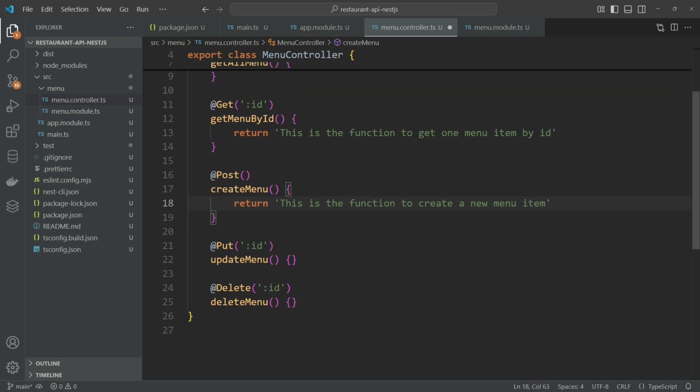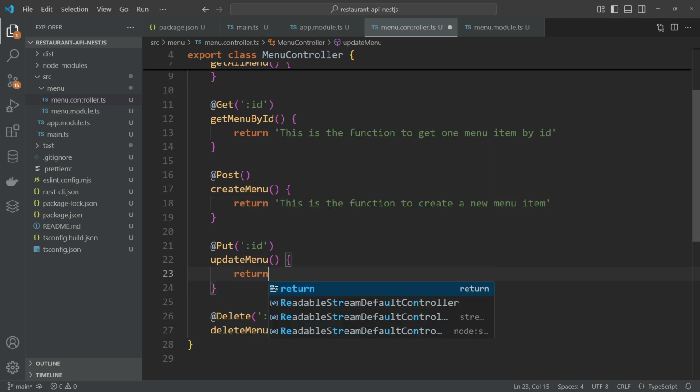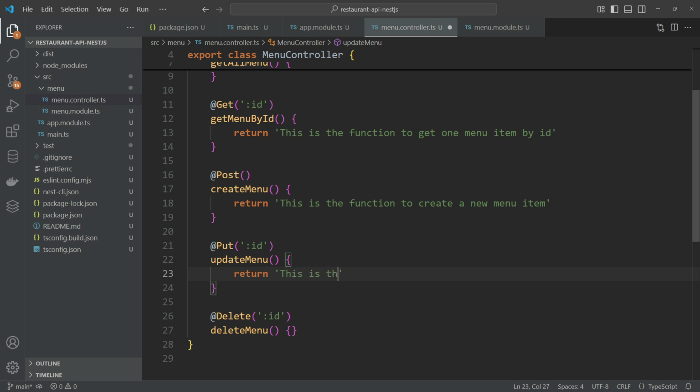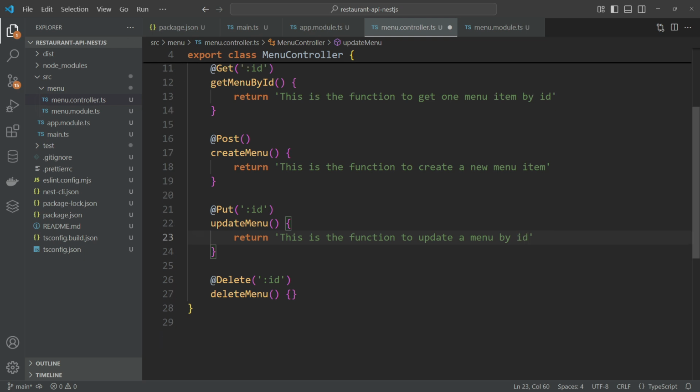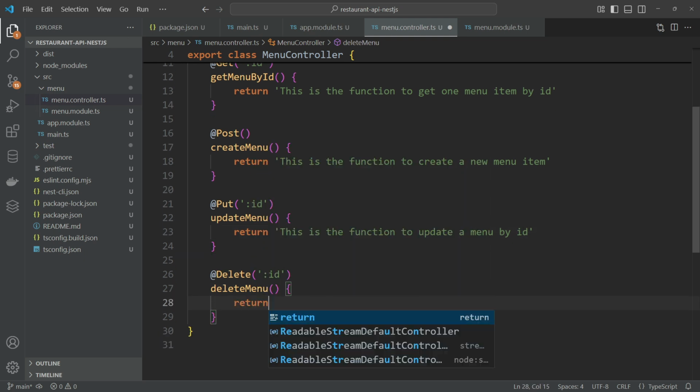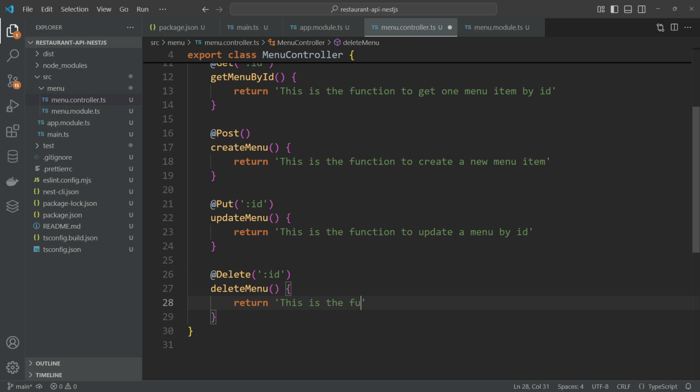And here I will say update: this is the function to update a menu by id. And here I will say return: this is the function to delete a menu by id. Okay, so we have added all the controllers.